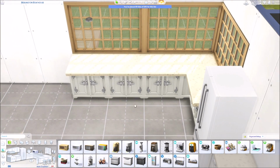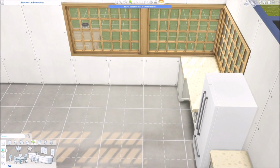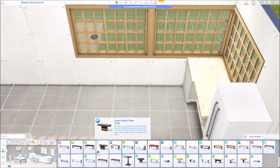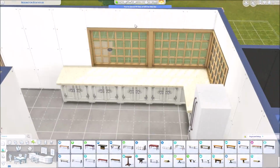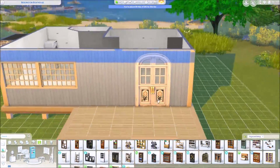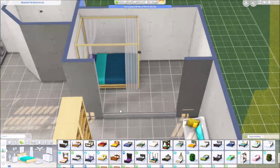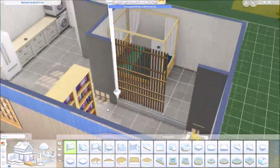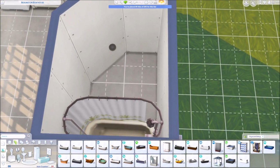This is a really interesting house because I kind of did a different kind of floor plan, because I thought, it's one room. I want to kind of utilize the space a little bit better. So the entrance there is actually like a little sitting area. I used a bookshelf to section it off from the kitchen, and then the bedroom, it's not really like a one room cottage as much as it's like an open plan, because the bedroom is kind of on its own platform, and it's just a little bit separate.